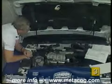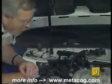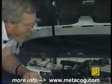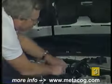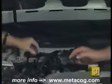Okay, I'll do that. And we have to wait 10 seconds. This 10-second interval will allow the computer to reset itself between a cold start and a hot start. So after 10 seconds is up, Scott, go ahead and start it back. Okay. Now, I'm going to reconnect the code key, and when I do that, the computer will start a self-evaluation.